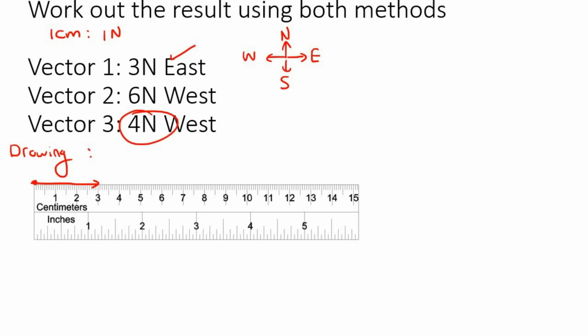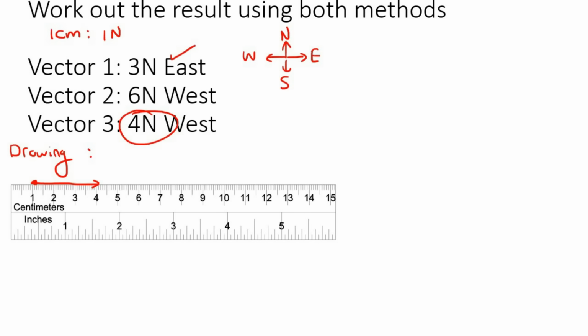Let me just move my ruler a little bit. You see how I just moved my ruler a little bit to the left, but you could obviously pick your ruler up and then just place it on your page again. But I don't have that option right now. The 0 was over here, but now I moved it so that the 0 is over here so that I can draw a 4 centimeter line. But that's not going to work, Kevin, because then you've got this 6 going to the left.